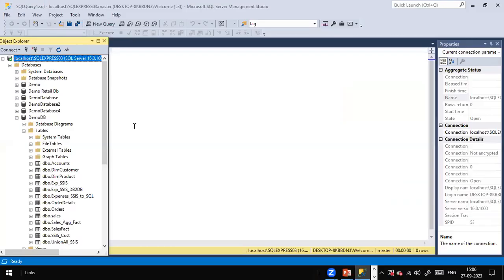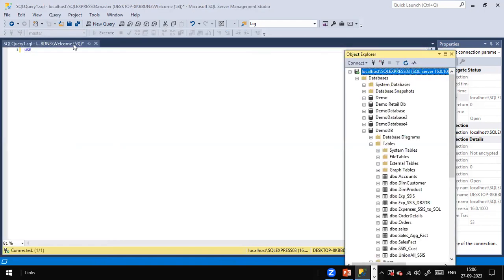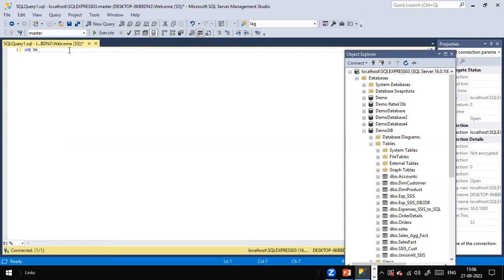I'll jump into SQL Server. Here I just use USE demo DB, because in my demo DB a lot of tables are available. Go, and I just click on this.